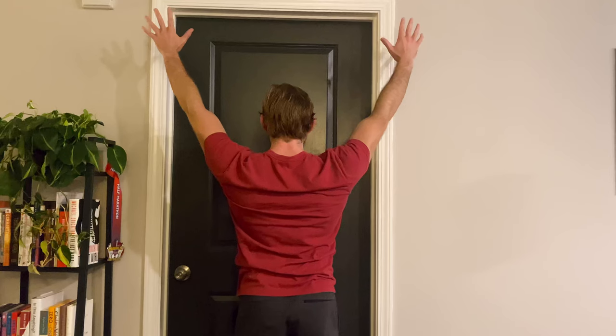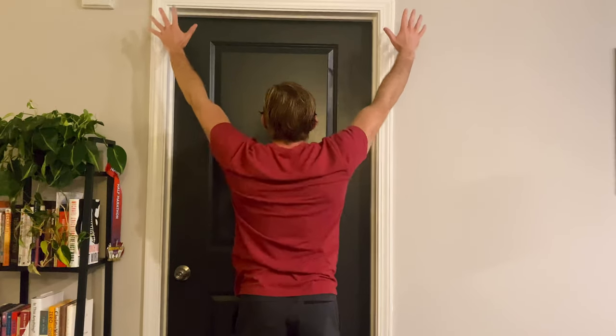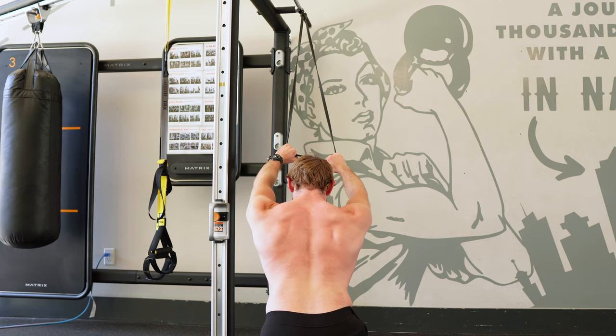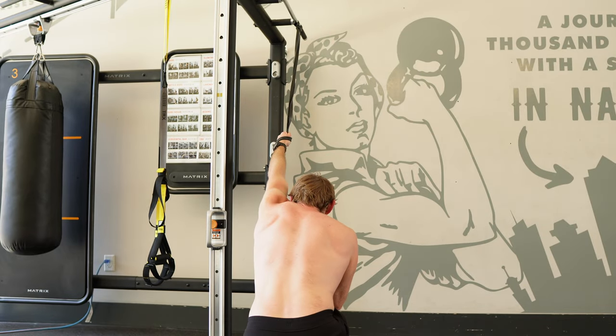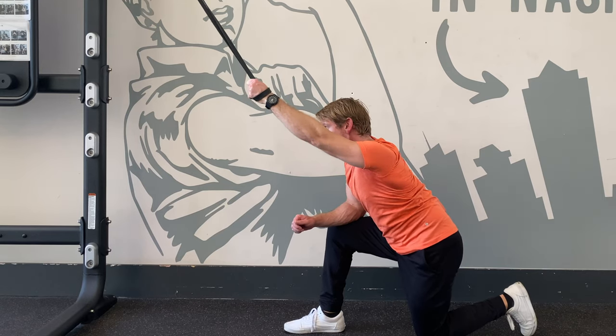So that's the scapular pull-up in a nutshell. But this can be tricky if you have a hard time hanging from a bar or have issues with shoulder control. Here are three pre-progression drills to help get you started. First, simply perform the scap pull-up unloaded, reaching up into shoulder elevation and pulling down into depression with your arms in an overhead Y position — this can also be performed one side at a time. Next, grab a resistance band fixed overhead and perform the same movement, with both arms straight in an overhead position or working one side at a time. Really allow the band to stretch your lats to get a feel for where they are and how to contract them.